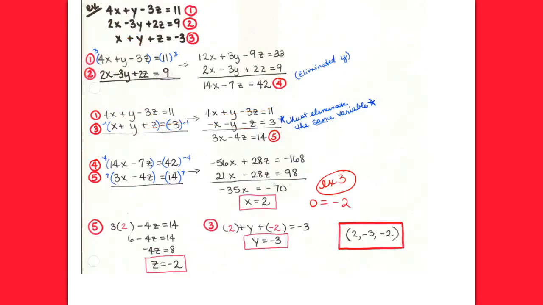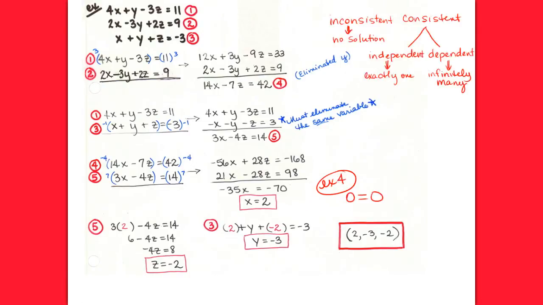They also show me in examples 3 and 4 that you can still get no solution and infinitely many solutions. Where that would show up is probably in this step right here. Once we got down to here, instead of getting x equals something, if our variables drop out and we get an answer like 0 equals negative 2, just like we saw in 7.1 and 7.2, that does still mean there's no solution. Or if in example number 4, everything drops out and I get an identity like 0 equals 0 or x equals x or 2 equals 2, then that means there are infinitely many solutions. So it will still look exactly like it did in 7.1 and 7.2, and it is still a possibility here.